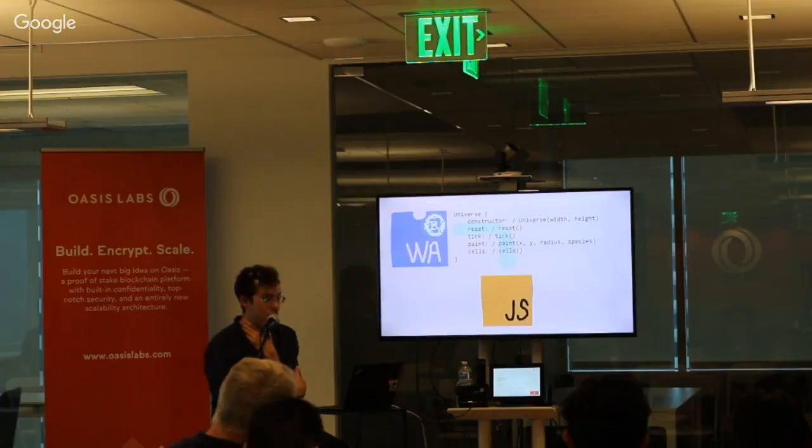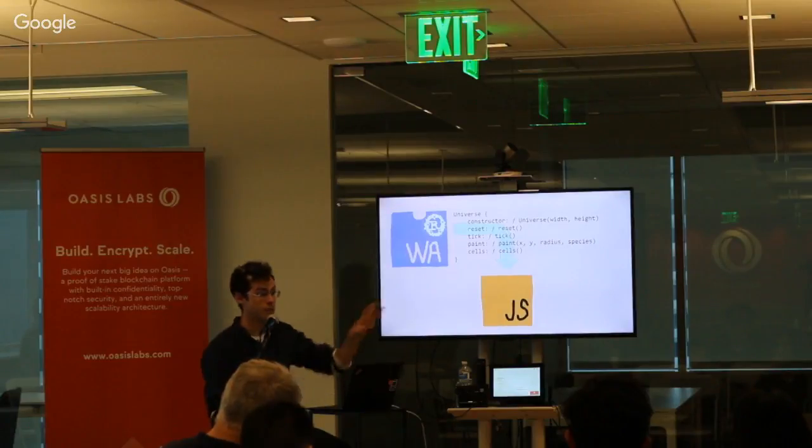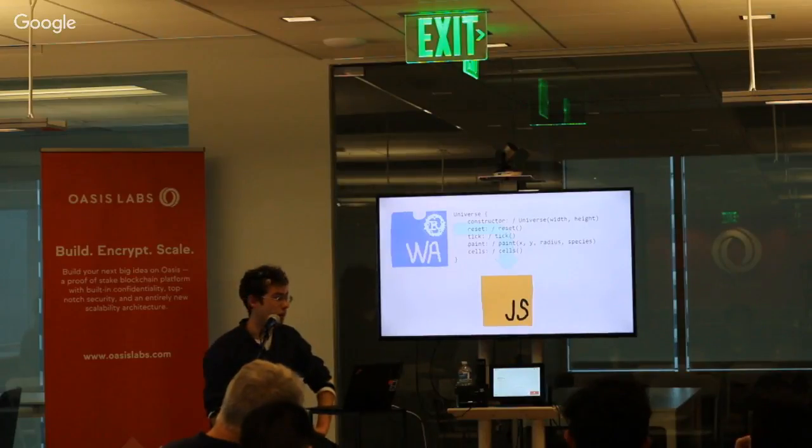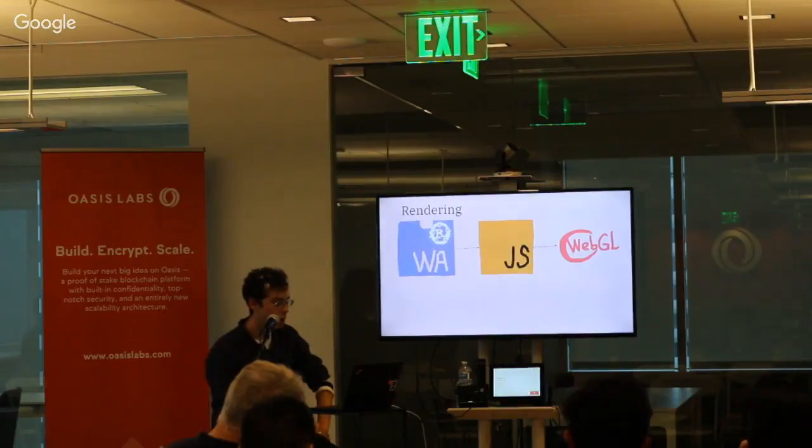So all of that pretty much covers all the code that is written in Rust and runs in WebAssembly. I export basically this universe class into JavaScript, and JavaScript handles the rest. It's got some methods on it. Like tick, which runs one step of the simulation. Paint is used from JavaScript to add pixels to the simulation, so it can say add a circle of fire at this location with this radius. And cells is something that's used to get a pointer into WebAssembly memory for rendering. I'll come to that later. I guess I'll come to that right now.